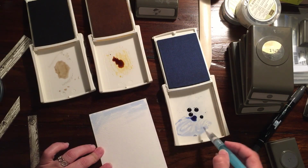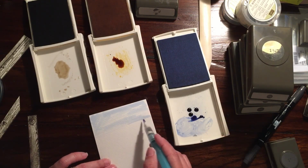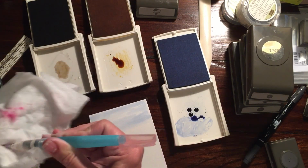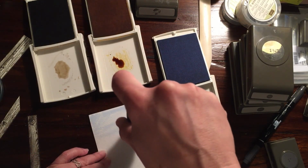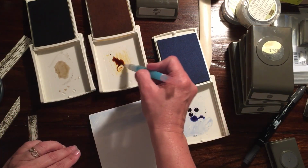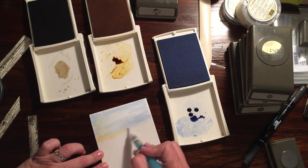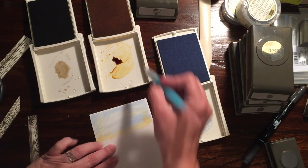Watercoloring is really nice because even if you're not a fantastic artist, it is very forgiving. Okay, so there's a little bit of that. That's just the blue. The only thing you might want to do in between is use your heat tool just to dry up your ink a little bit. That way your colors don't bleed. And that, again, is just personal preference. I'm going to do just a teeny bit of yellow in the sky. Not really like a setting sun, but just that little hue of sunshine.